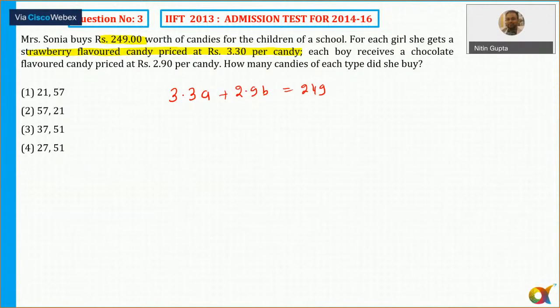And definitely there are two variables, one equation. So there are multiple possibilities. So we just need to think कि ऐसी क्या value लूं कि मेरा answer easily आ जाए यहाँ पे. Okay. So I think if you take with the help of the options, option number 2 will satisfy. Yes or no? क्योंकि इसके बहुत सारे possibilities हो सकते हैं. There are lots of values of A and B possible. So work with the help of the options and you'll get the answer as option number 2. That is 57 and 21. So any doubts to anyone?